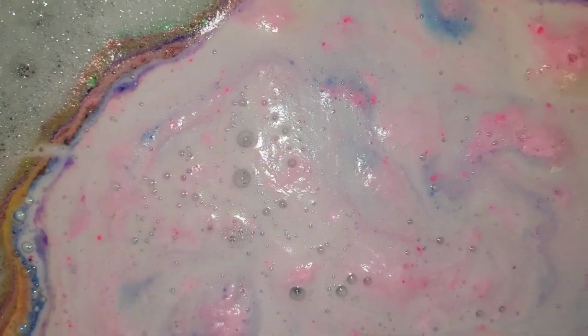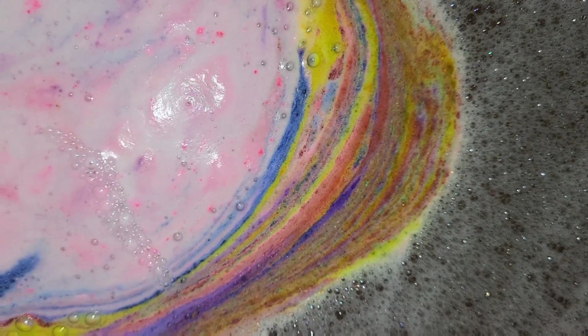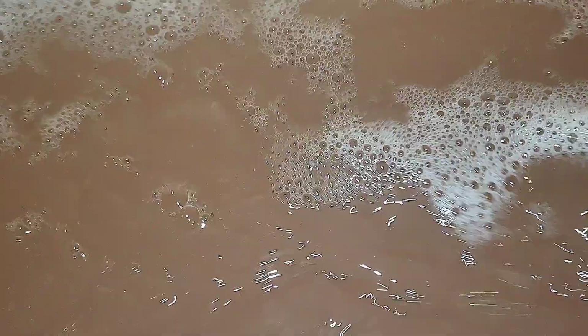Right, should we see what the water looks like? Should we do it? Let's see. So I like the little plum color. There is like an immense amount of shimmer in here. I don't know if you can see it. Yes, you can. Look at all that shimmer. Lots and lots of shimmer. And it is sort of like a purple-ish, like a deep pink, but I can't even explain it. You guys can see what it looks like. It's like pinkish, but brownish, but pinkish.